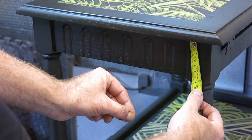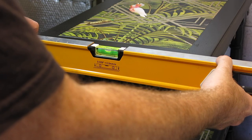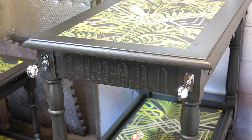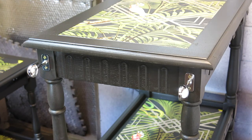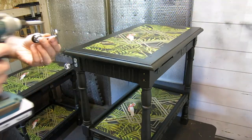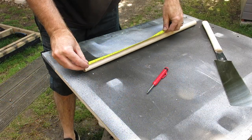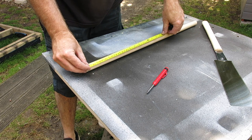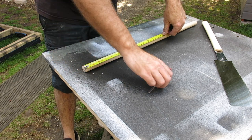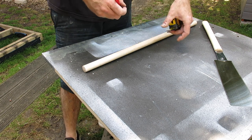In the overall design of this piece, I need a handle, and I'm simply making one here using some wardrobe pole ends, for want of a better term, and a broomstick. So I'm simply measuring it up, doing a test fit, cutting the broomstick to size, and then it's just a case of painting that up and refixing it to the furniture.